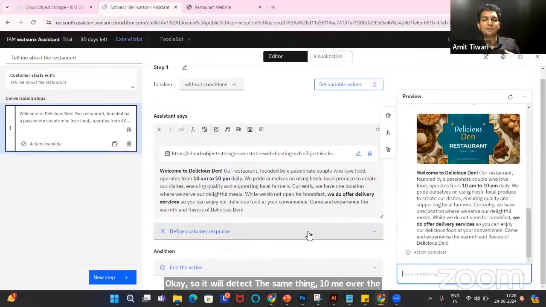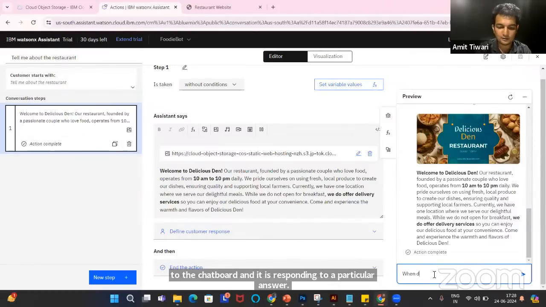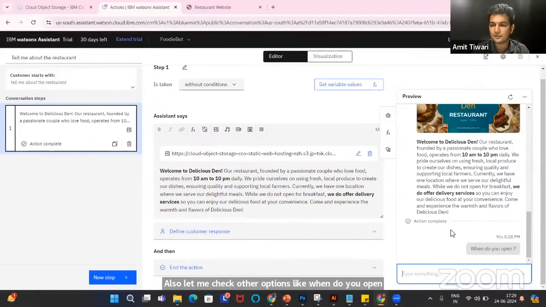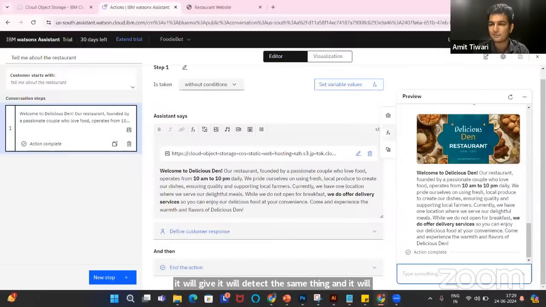So we created a simple rule-based chatbot where we asked a question to the chatbot and it is responding with a particular answer. Also, let me check other options like, when do you open? So it will detect the same thing and it will give me the answer of 10 a.m. to 10 p.m. right? So what you can also do is create different actions for all these things.